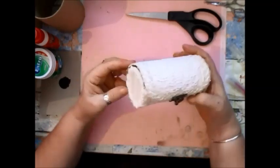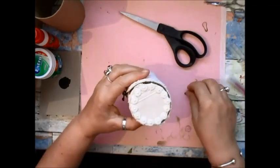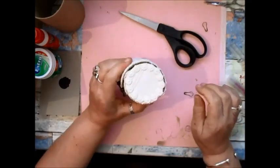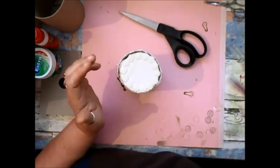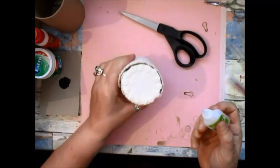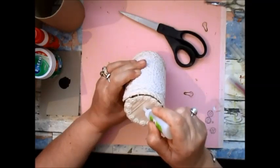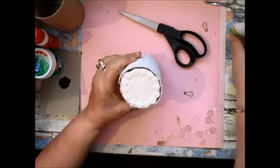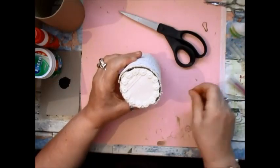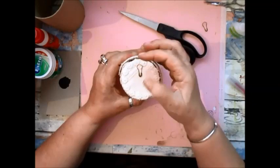I'm just going to put the side bit on, which are these little pins. Now, they really should be glued on with glossy accents or something like that. I'm going to use my Loctite. Now, if that's that way, they need to be straight up. And I'm just going to pop that on there.